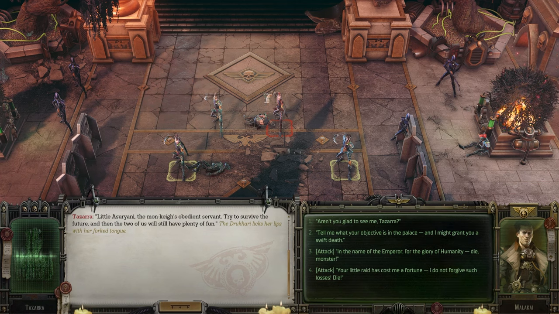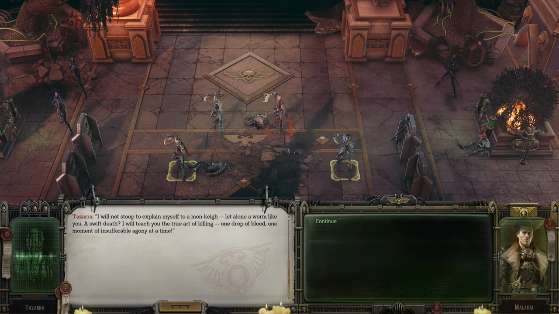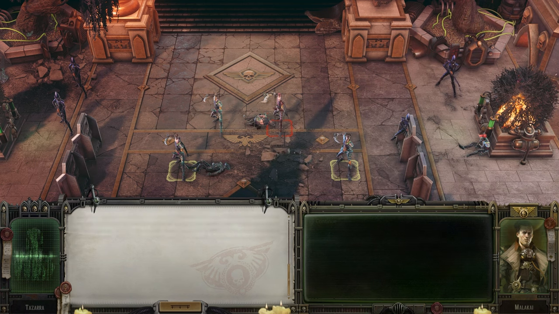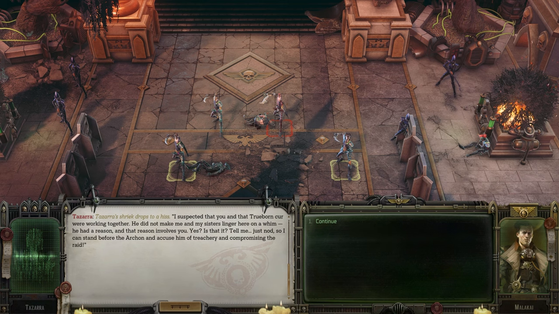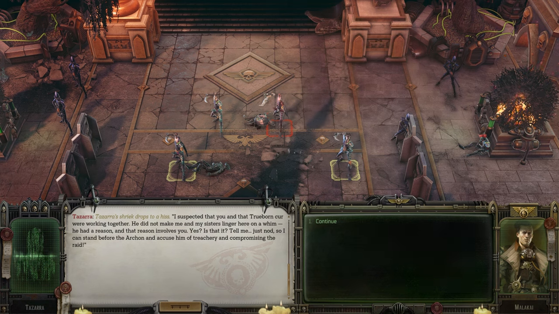Tell me what your objective is in the palace, and I may grant you a swift death. I will not stoop to explain myself to a monkey, let alone a worm like you. A swift death? I will teach you the true art of killing. One drop of blood, one moment of insufferable agony at a time. Tazara's shriek drops to a hiss. I suspected that you and that trueborn cur were working together. He did not make me and my sisters linger here on a whim. He had a reason, and that reason involves you. Yes, is that it? Tell me, just a nod so I can stand before the Archon and accuse him of treachery and compromising the raid.